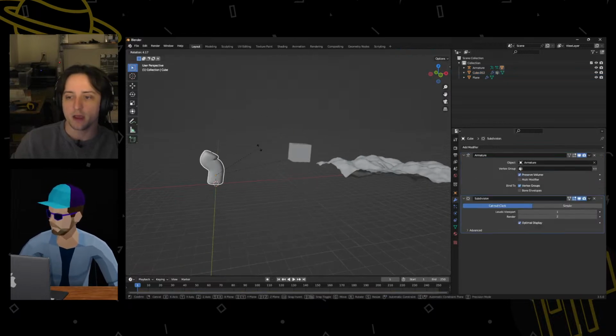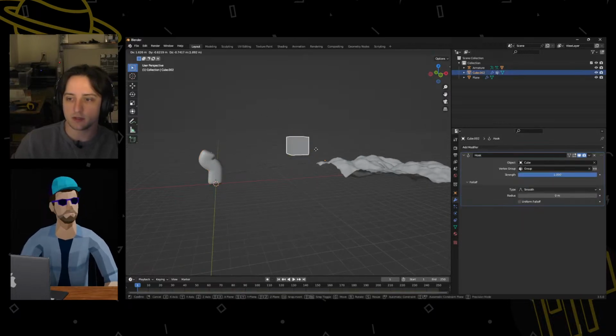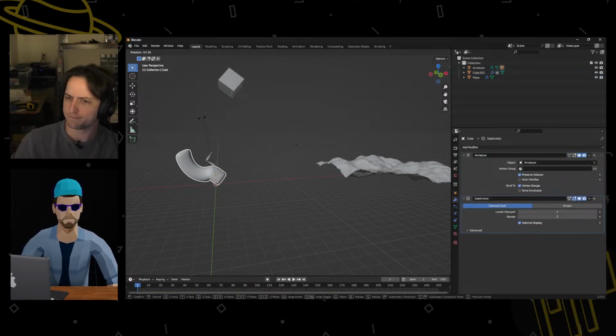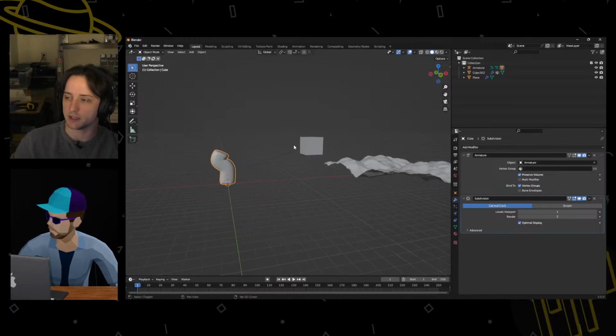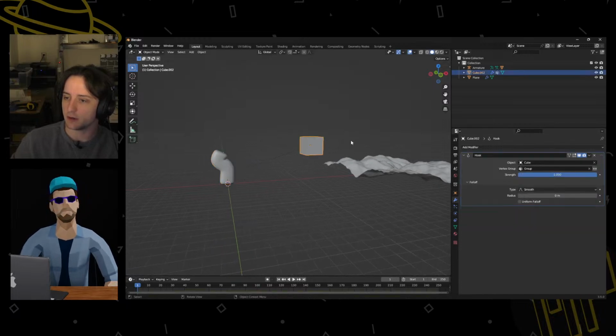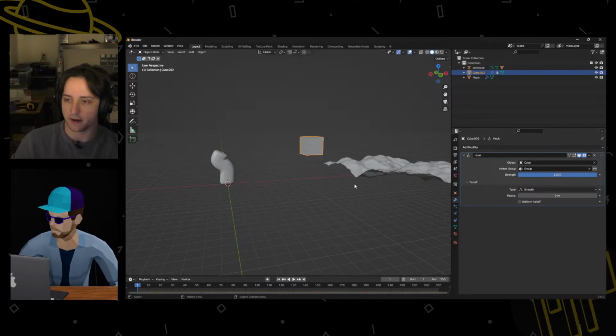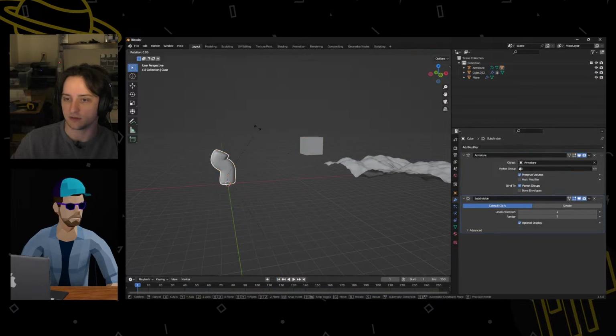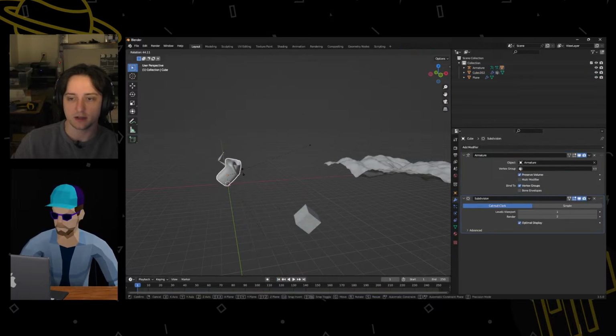So yeah, it seems like it's just like. Oh, it's not just like that. It's doing something else that's weird. So it is really stuck to that object. So if I play this again, I think I still have physics on it. Yeah, it doesn't have to do with physics. It's actually physically hooked to that object.